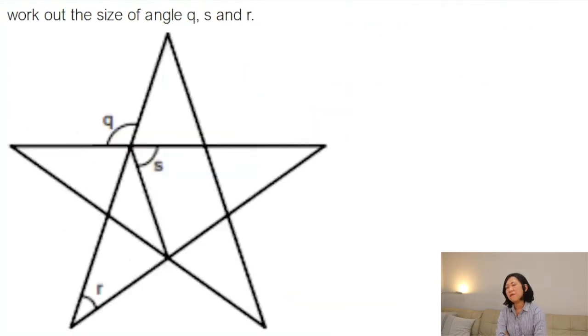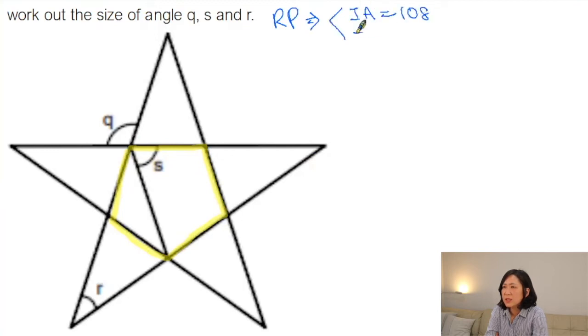Now, this is our final question. So you can see the star shape. Then we notice that the star shape has 5 triangles, and in the middle you can see a regular pentagon, right? So now we need to calculate the angle QSR. So I'm going to mark the regular pentagon first. The interior angle is 108 and the exterior angle is 72. So we are going to use this information. Have a look at it. How can you use this information?